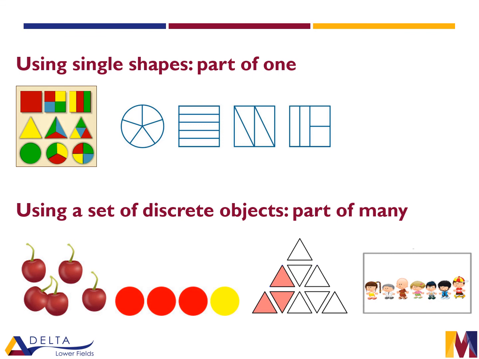Note that the part of a whole can be different shapes, could be wholes, could be quantities, could be different shaped wholes, could be different sized wholes, could be amounts. Okay, so when we're looking at those shapes, that part of a whole thing, we can look at it in lots of different ways.